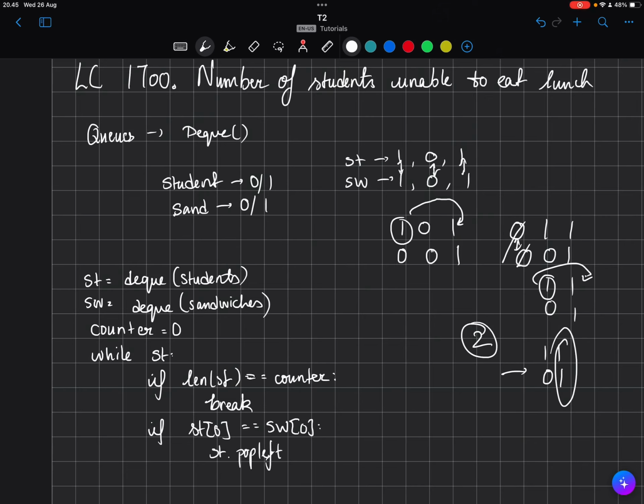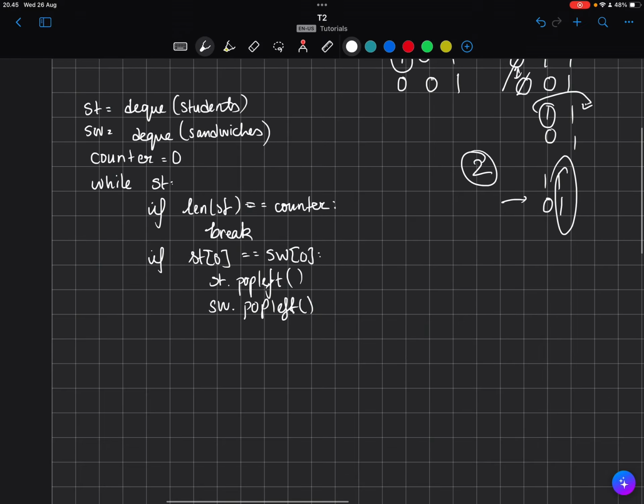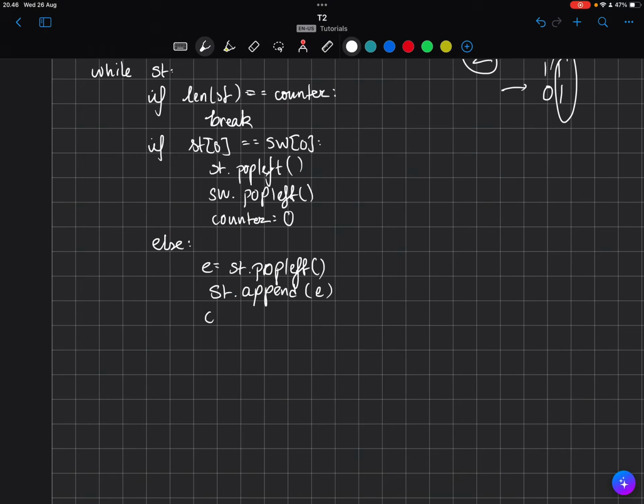Okay, like I said, if we do match, right, if the two match, then remove both of them from their respective queues, right? Now again, ignore the variable for now, just ignore it. Now if it doesn't, like the preference doesn't match, right, the student will go all the way back. So I'll pop him, right? I'll pop him and then I'll just append him to the very end. Append does it at the very end, popleft pops from the very first row.